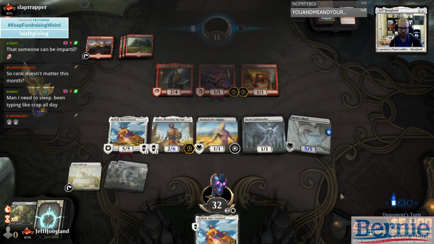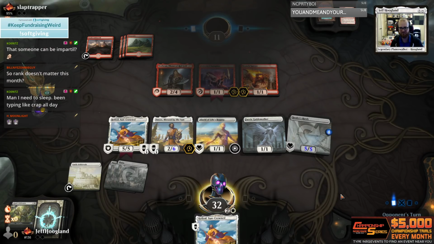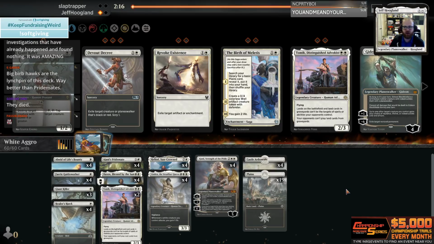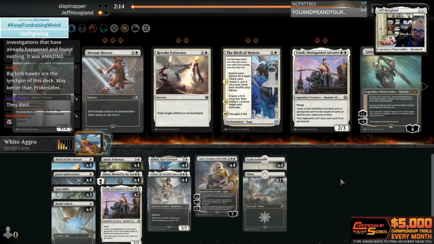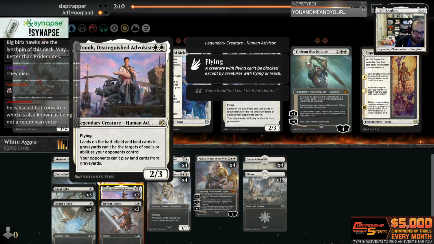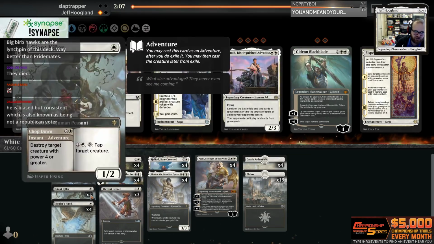Just has Torbrand in play, doesn't matter. Get you. I forgot to restart the client during the last break. What a tilter. Devout Decree sounds great against their mono red deck. Trim Tomik, trim a giant killer, call it a day.